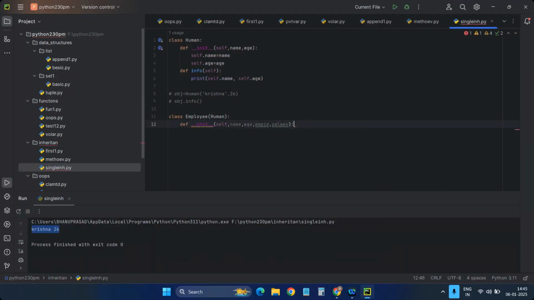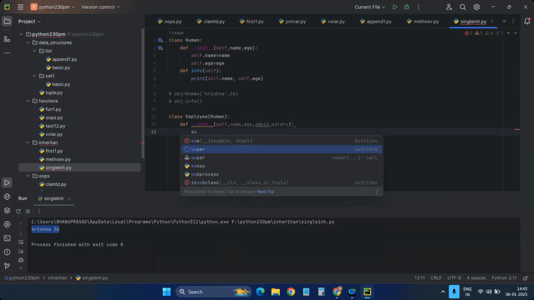When you inherit the properties, won't you get the instance variables? You'll not get the instance variables. If you want to get the instance variables also, then you have to use super.